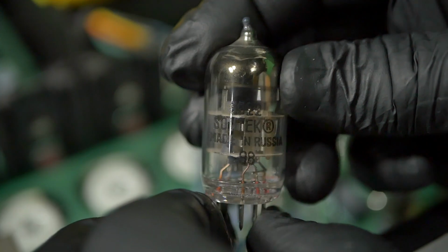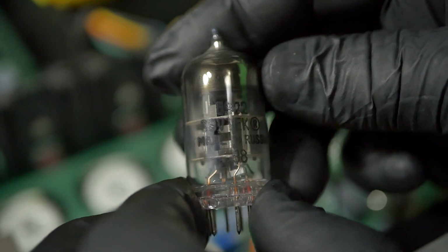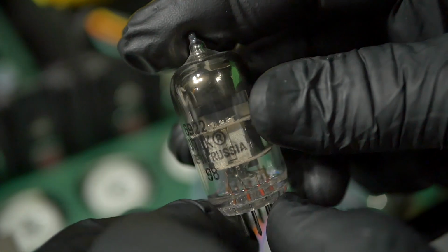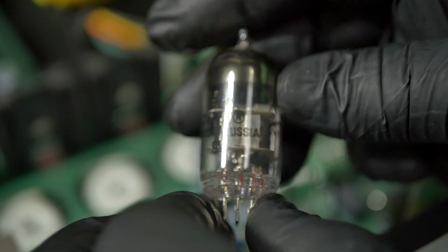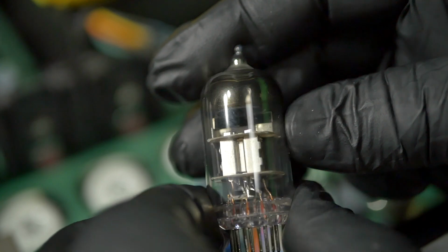I don't know if you can read this, probably not in the video, but these are Sovtek tubes. These are Russian made. These are the stock tubes, in case you've never peeked inside your Avalon 737. They're good tubes. You know, they're solid. I don't know how they're going to compare with the Teslas.